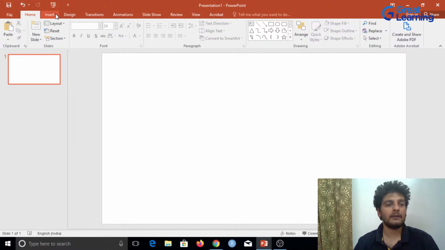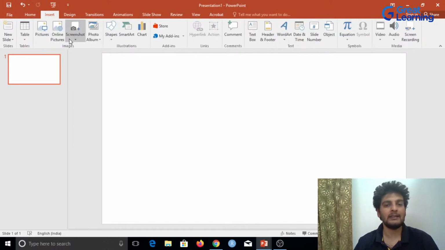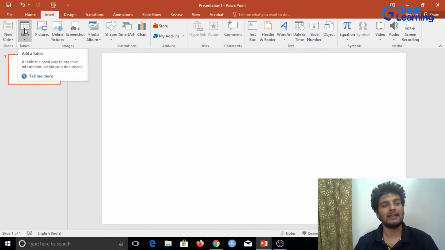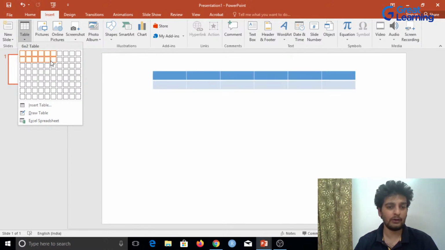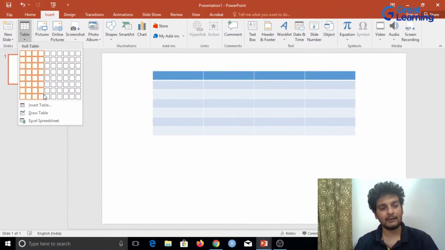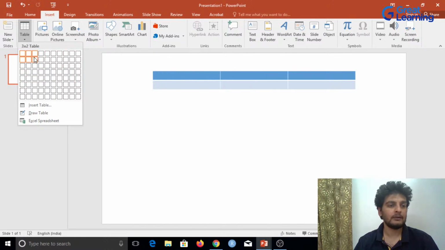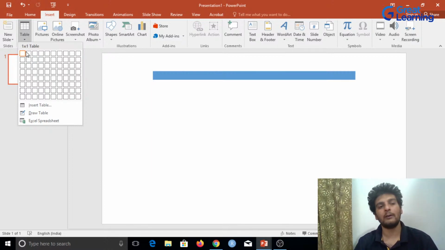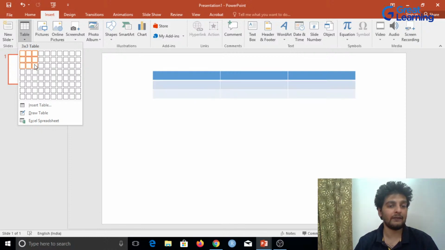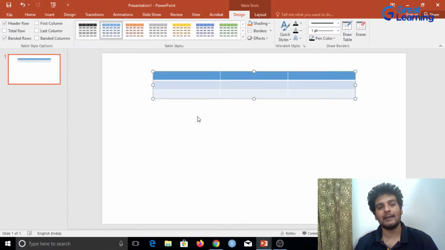And now after this, let's say I have all of these different options. If I would want to add a table, I also have this table option. I'll select this and over here, as you see, I can select the number of rows and number of columns directly. So this is only 1 row, 1 column. If I put my cursor over here, I've got 1 row, 2 columns. This is 1 row, 3 columns. Let me drag this down again, and if I select this, as you see, I've got 3 rows and 3 columns.